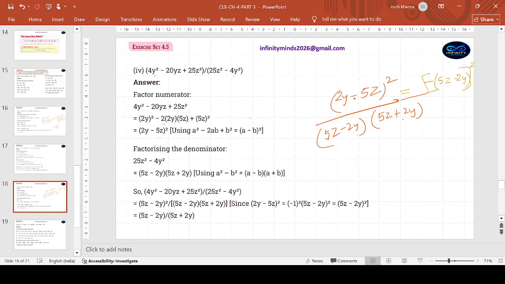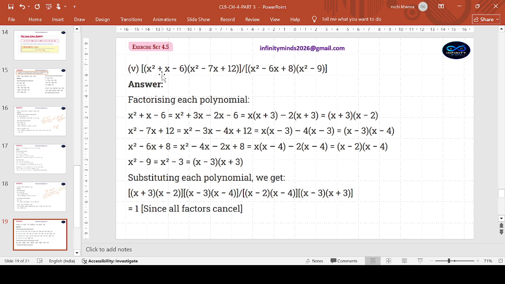If you try and calculate the answer of 2y minus 5z or 5z minus 2y, your answer is going to be same, children. So for a square value, minus has no role. And from the denominator, the minus into a minus is going to be a plus. 5z minus 2y can cancel once. Once it will be left out of the 2 values. So 5z minus 2y upon 5z plus 2y will be left.